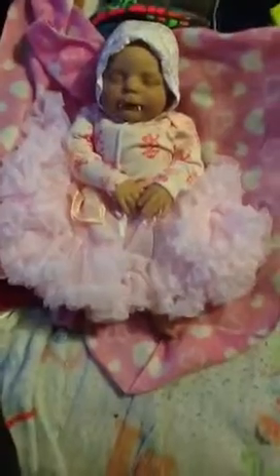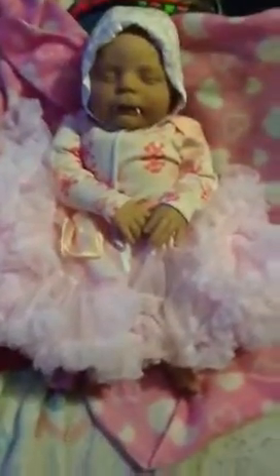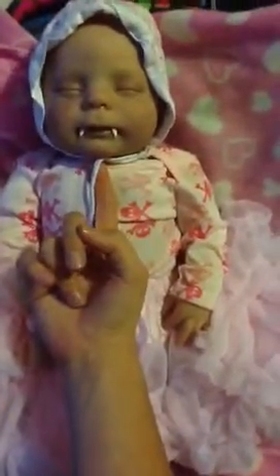Hey everybody, I have a cold so my voice sounds weird, but I just finished the vampire baby! Everybody give a warm welcome to — I don't know her name so let's call her Violet. Miss Violet just got finished, she was born right now, but she's a vampire so I guess she's been living for 300 years. She has a beautiful little face and I just dressed her up quick in this little tutu — she wanted to be a princess.